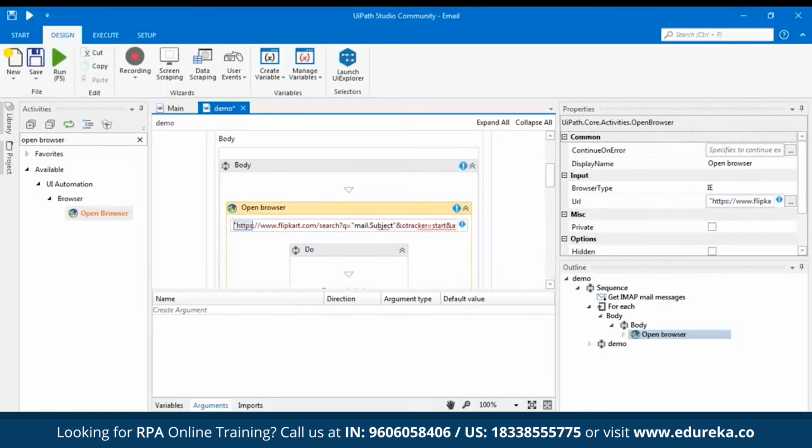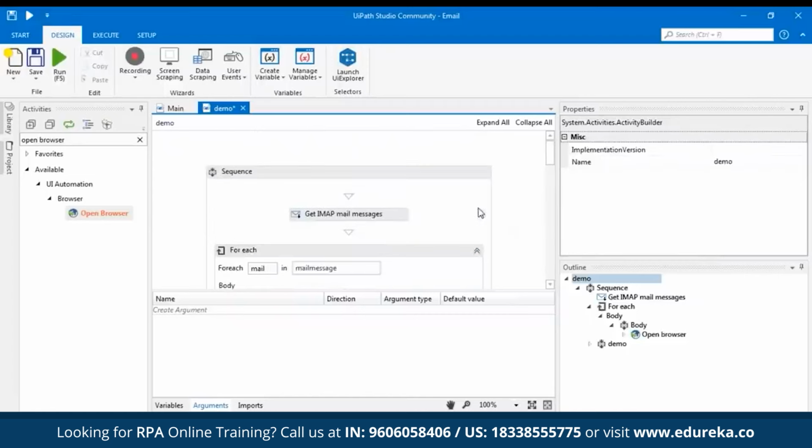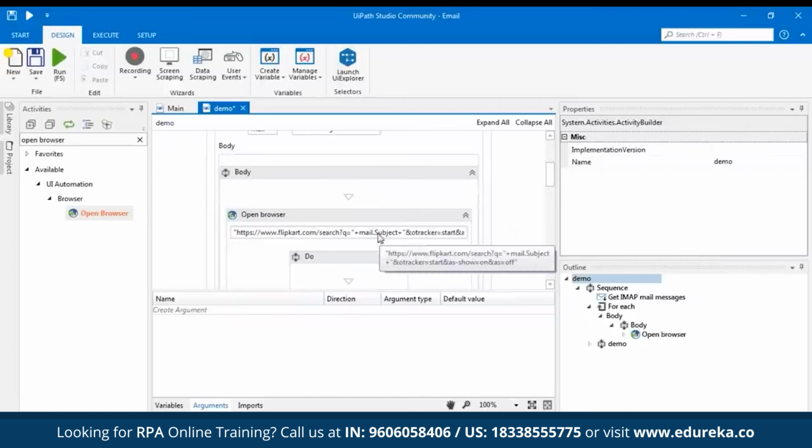I'll have to add a plus here, which signifies that I'm adding something to this URL. As you see, the blue thing has gone, and if I click here, every warning has gone. For appending the variable to your already existing link, you have to add a plus, telling it to add this thing into the whole string.